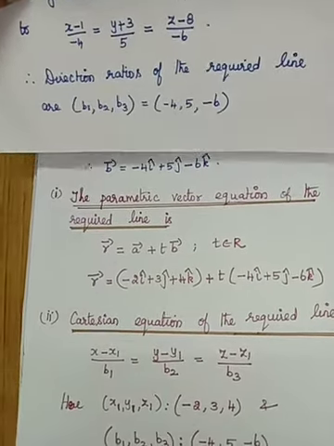Now you are going to find an arbitrary point on the straight line. How will it be? For that you have to take the whole equation equal to t. Take the first term, (x minus 6) by 2 is equal to t. This 2, when you take it to the right side, is 2t, and this minus 6 becomes plus 6. So what is your x? x is equal to 2t plus 6.